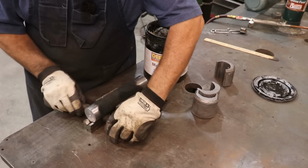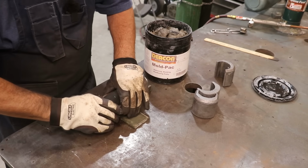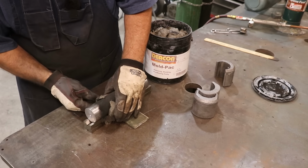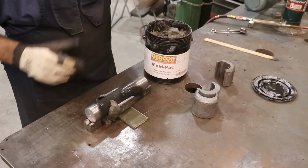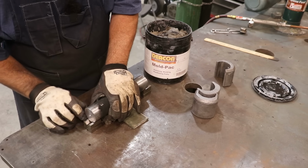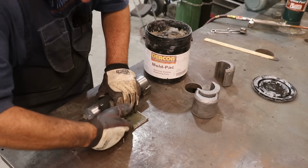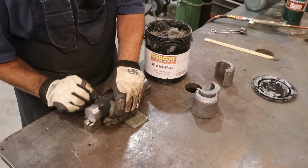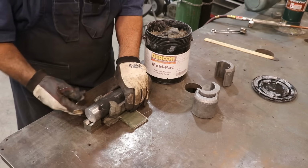So I'll just take some of this material and we'll go ahead and start kind of getting it in place here. And I'm just going to, this is about like Play-Doh. Just going to position it. It'll mold to whatever you want it to mold to. So we're going to just kind of put some up underneath it to kind of support it. Put it up tight against the shaft and up against the bearing shell.